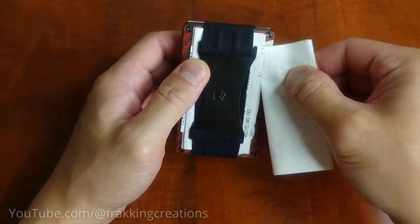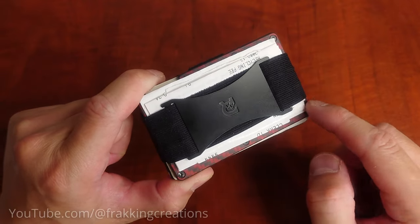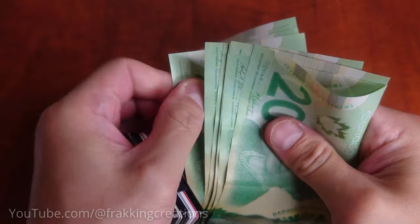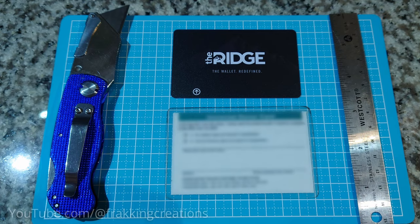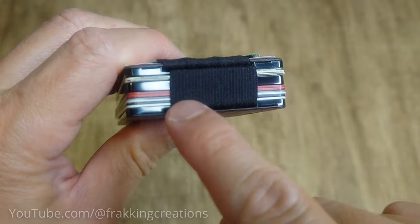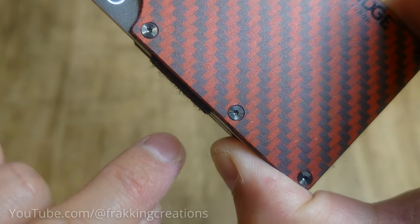The same goes for receipts — I tend to collect a lot when traveling because I want to reconcile my purchases. Putting lots of receipts in the cash strap can be annoying and the visible edges tend to get tattered in the pocket. I also hate showing people how many bills I'm carrying, and the way the cash strap and clip work requires you to take all your cash out and flash it to everyone as you try to get the correct amount to pay. I also keep a reward stamp card and healthcare card in the wallet — both are slightly larger than the wallet, so my quick solution is to cut them to fit. The last concern is that though the wallet has a lifetime guarantee, I wonder how long the elastic will last, as the lifetime warranty doesn't cover normal wear and tear.